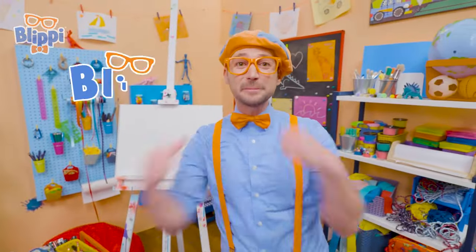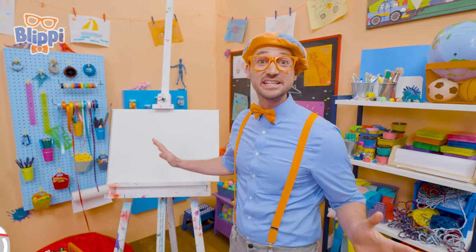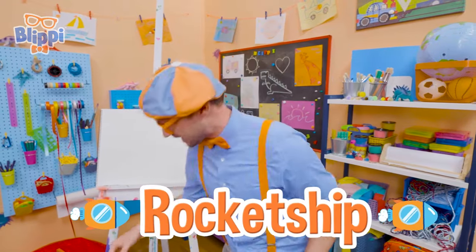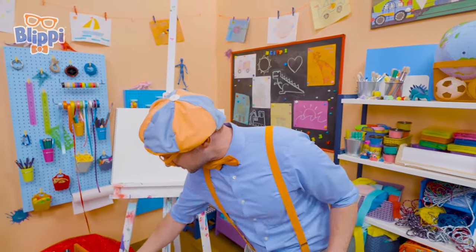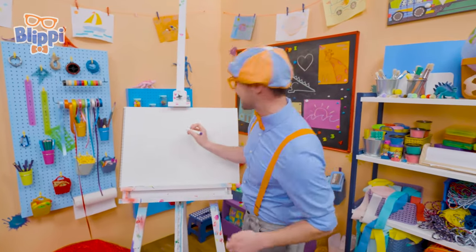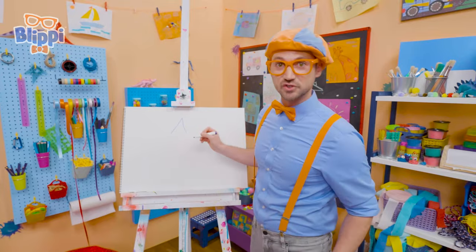Hey, it's me, Blippi. Have you ever wanted to be an astronaut and go into outer space? Yeah, me too. Maybe you and I should draw a rocket ship together. Well, let's use the color purple. Rocket ships are how astronauts get into outer space. So let's draw a point right up top. Looks like the start of a triangle, right?